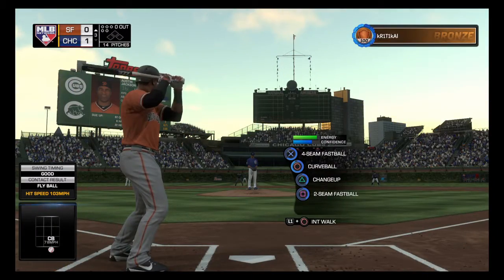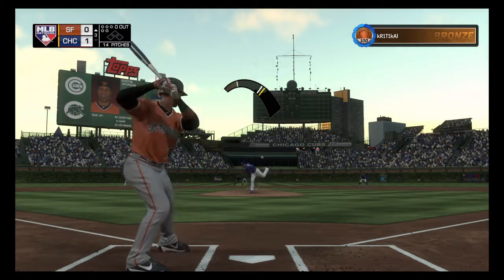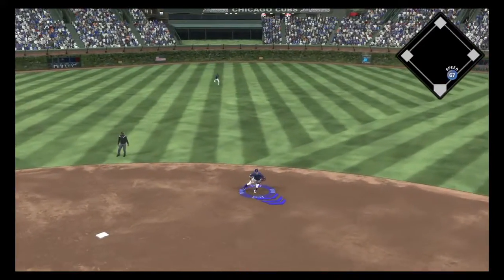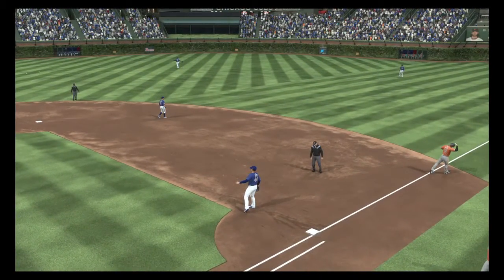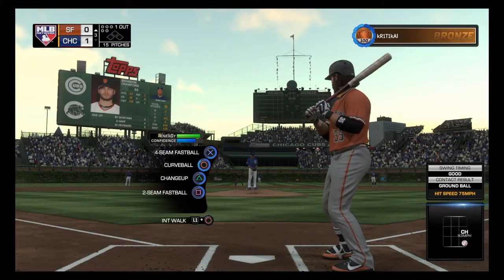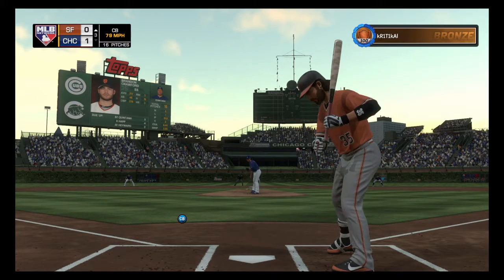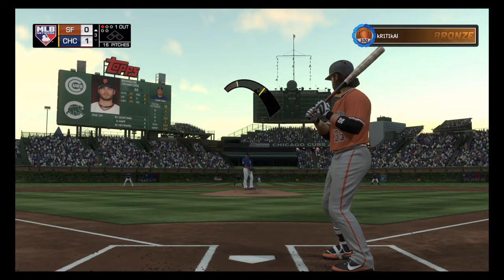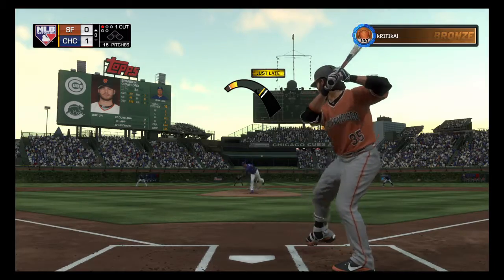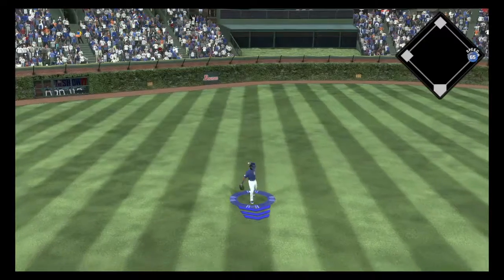Stepping in, Austin Jackson. 7, 8, 9, bottom of the order set to go here in the third. Austin Jackson. On the ground up the middle. There's Baez. Throw to first in time, and the leadoff man is gone to start the third. Batting 8. Here's the shortstop, Brandon Crawford. He's ready for his first at-bat of this early season contest. Curveball is nowhere close, and it's 1-0. Into his windup. Here comes the 1-0. Back up the middle. And this will get by Zobrist at short. It's a base hit.